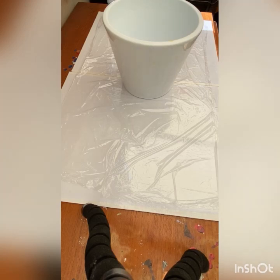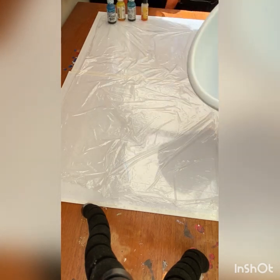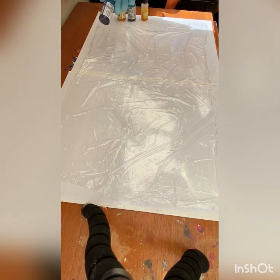Hi everyone, I'm going to show you something a little bit different. We'll either have a success or we'll have a complete failure. We shall soon see. I'm going to use a rapid technique with this plant pot. It's an indoor plant pot. So it's a nice white one, and it's going to be done with alcohol inks.